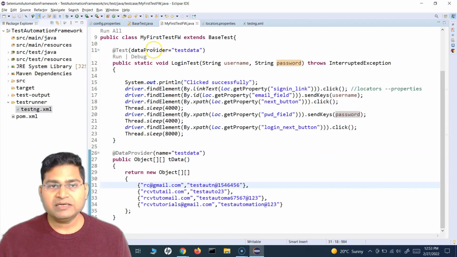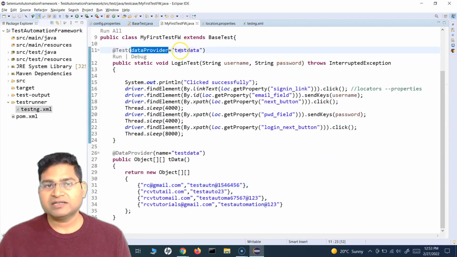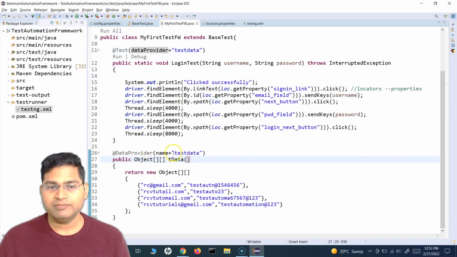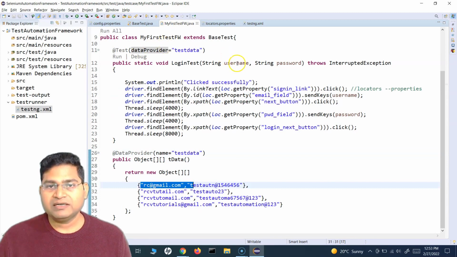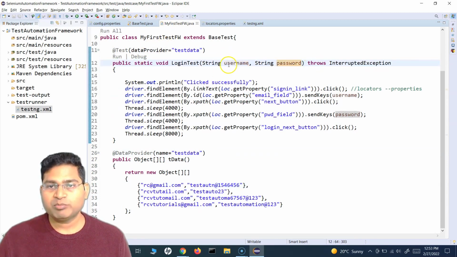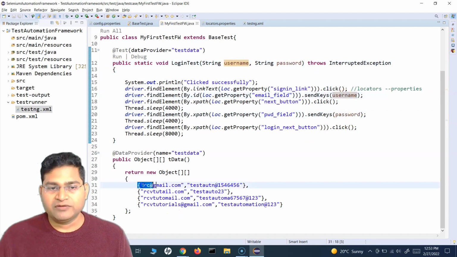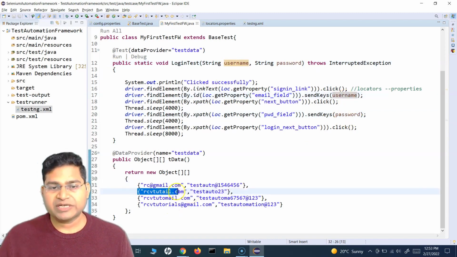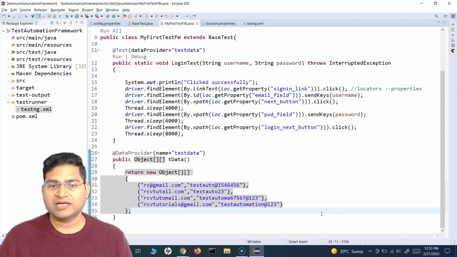This test identifies that it has to use this particular test data, which is the data provider name testData, and this data will then be caught and stored in the String username and password and then passed on to the places where it is referred. In the first iteration this set will be picked up, second this one, third this, and fourth this. So with the DataProvider annotation, 4 executions will happen with different sets of data.